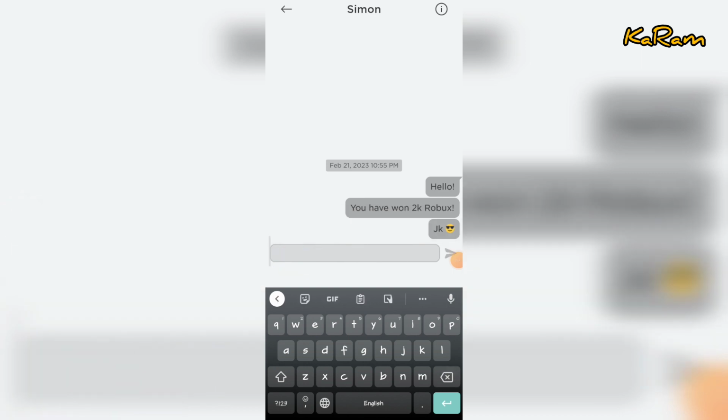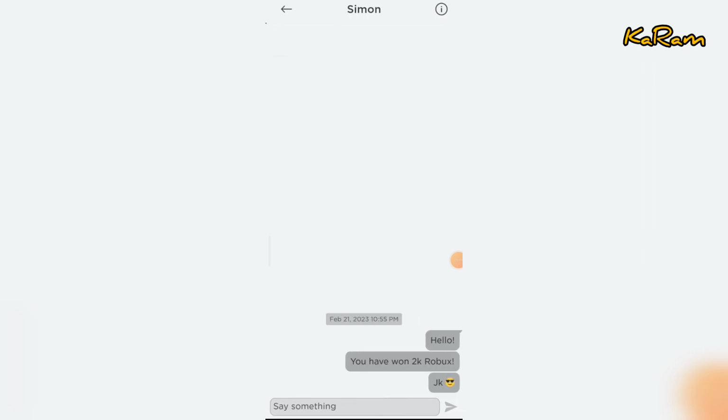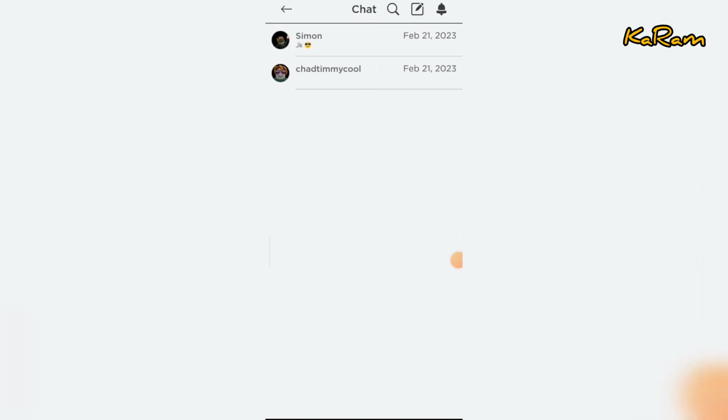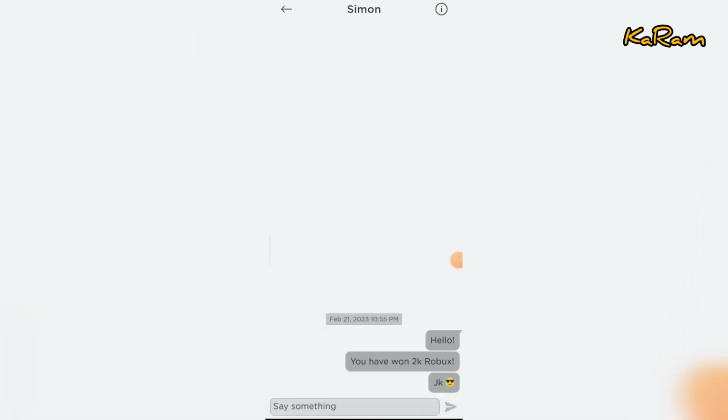But without typing slash w, it will send the message publicly, where a third person can also see that message. So if you want to private message your friend, then choose the chat option, or you can use slash w to send a message privately to your friend in the game itself.